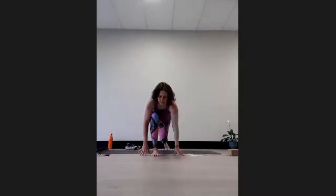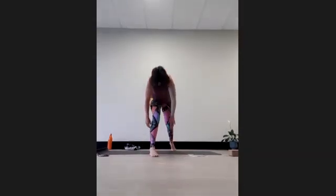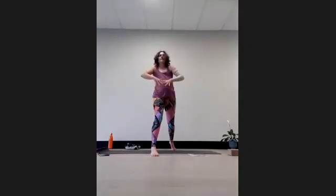Lifting your left leg on the in-breath. Flex the foot, align yourself. And on the out-breath, stepping or helping your foot between your hands. As you inhale, collapse the lunge. With the out-breath rounding up into standing.